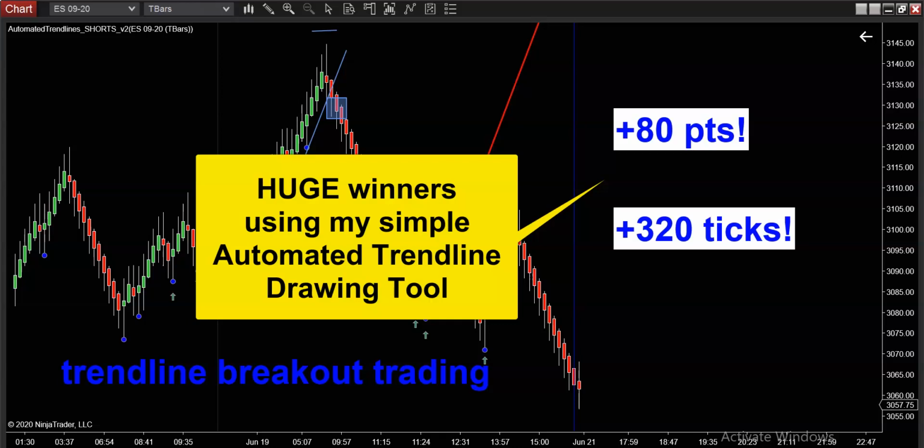Guys, this is an insane trade on the S&P E-minis, which has traditionally been a very slow-moving market. But as you probably know, the volatility's through the roof. It's a day trader's dream right now. And for everyone that's trading the S&P E-minis using this particular trading methodology and strategy, you are absolutely killing it.